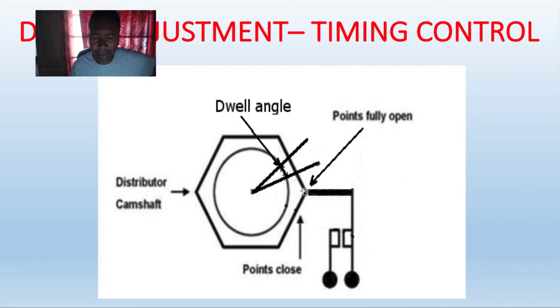As you see right here, when the lobe hits the high side, the points open up like you see here. But when it keeps rotating, it's going to be on this flat end. That's when the points are closed, and that's when dwell is being built up, or the coil is being charged, ready to fire for the next ignition event, the next cylinder. So when it's on this end here, it's called dwell. Current is flowing in the primary circuit, and the coil is being charged. When it hits this high step, current stops flowing. You break the ground, the magnetic field collapses. You get spark at the secondary to the distributor, which goes to the spark plugs.